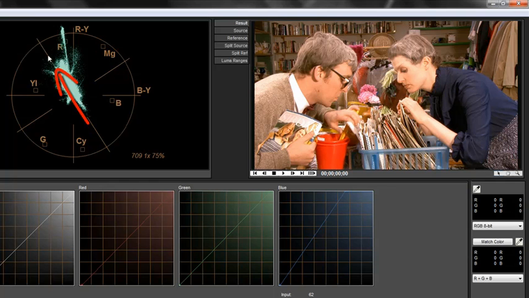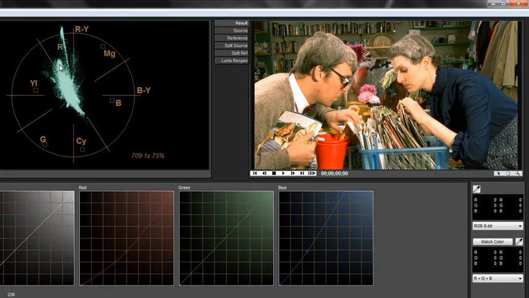This line here between the red and the yellow, this is called the skin tone line. And if you can get skin to align with this particular line here, it doesn't matter whether it's black or yellow or pink, it doesn't matter whose skin it is, it's the colour of the blood pumping through the skin. So if you can align skin to this skin tone line, you've done very well. Now when I chose my grey point in his hair, I want you to notice the shift that takes place in the Vectorscope here.